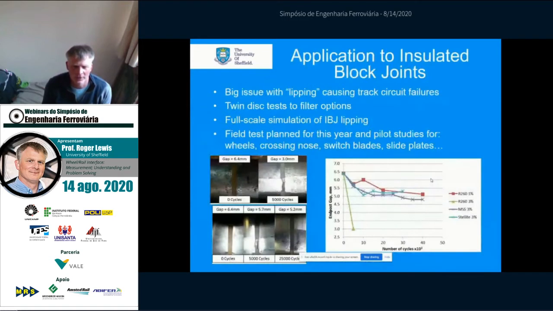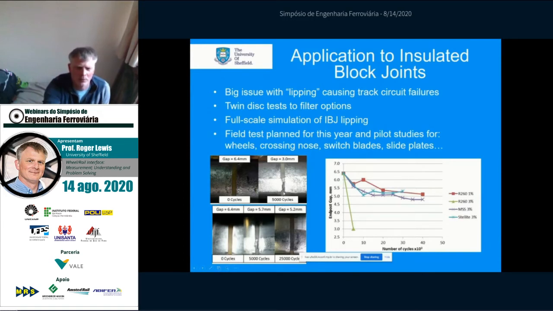Again, some really good evidence of good performance. One high value track component we have problems with in the UK is an insulated block joint. So these are intended to electrically isolate blocks of track. And what we find when we have standard grade rail is that because of the stress put into the rail by the passage of wheels, we get a flow of material over the nylon end post, which is positioned between the two bits of rail.